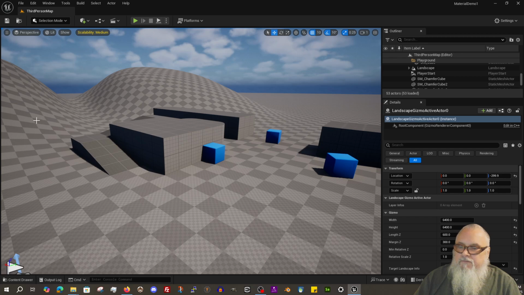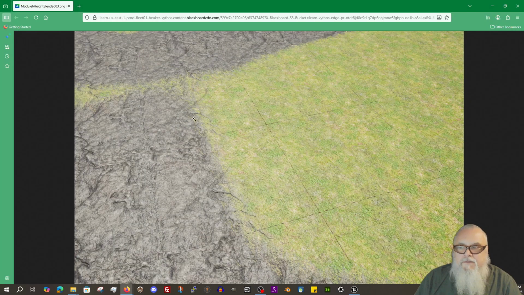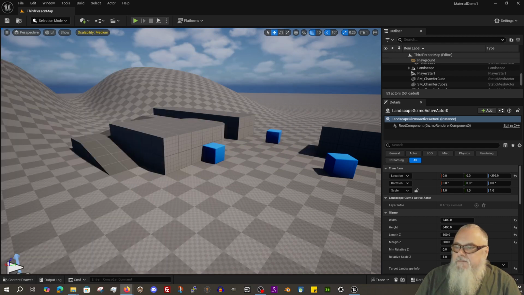And what we're looking for is something like this. So let me bring this into view here, and you can see this particular layer, there's not a hard line. It's defined just based on how I made this particular image, but we'll talk about how you can change that. But you can see the cracks from the rocks extend into the grass, and the grass extends into the rock. So we're going to create this kind of HeightMapBlended material. So this isn't the one that uses your terrain. It uses the material's height map to create a new material.